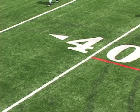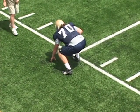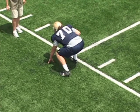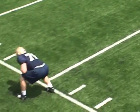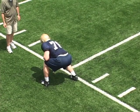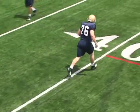We pull all of our linemen, our centers, guards, and tackles all pull in various schemes, so we work pull. Set, go. And we just use the line as an indicator to step over that line. Weight distribution is the key. Set, go. There you go, good.